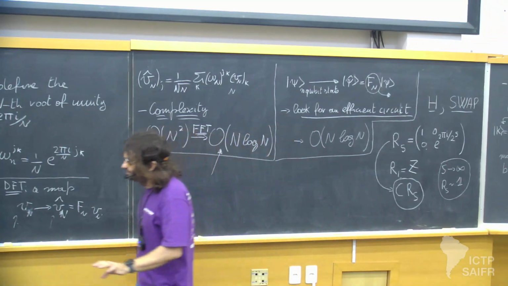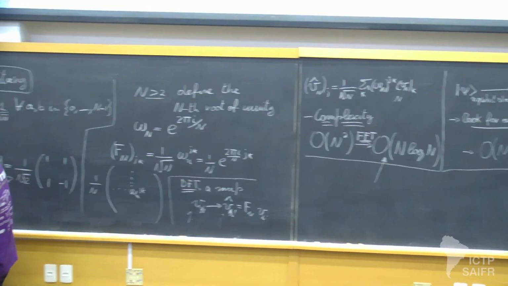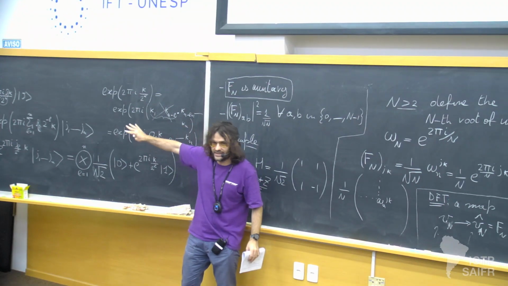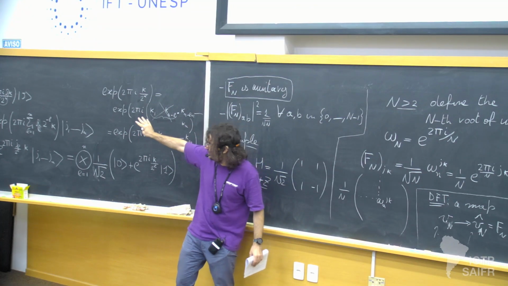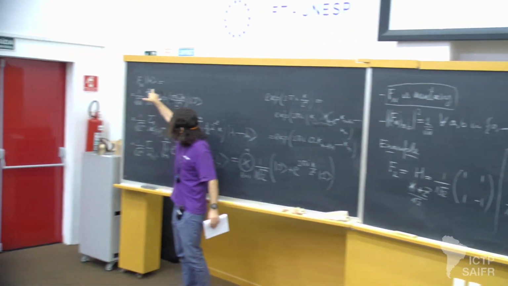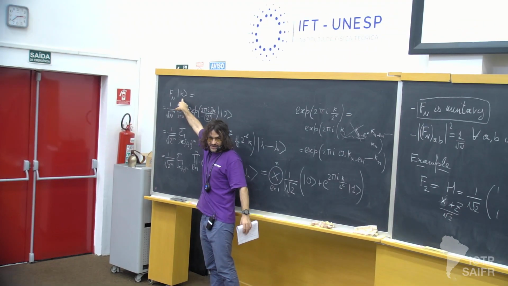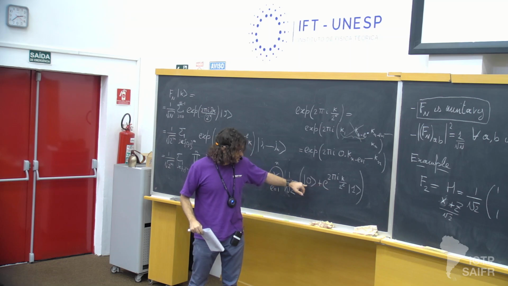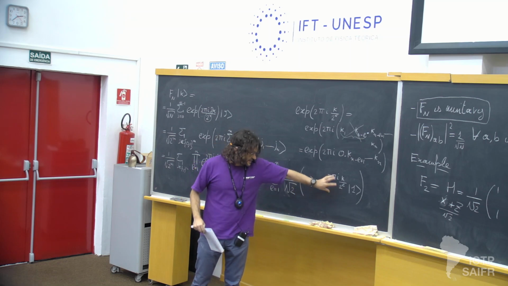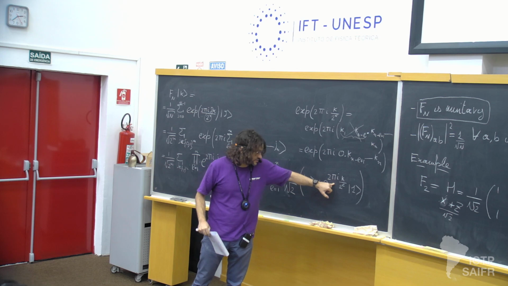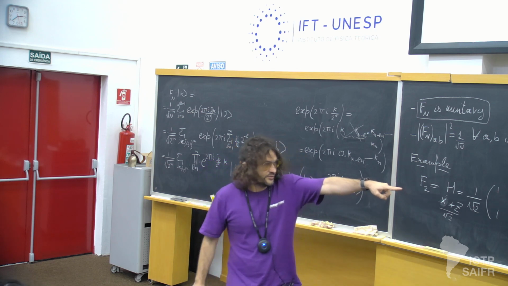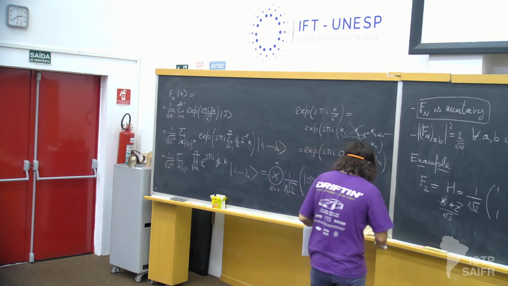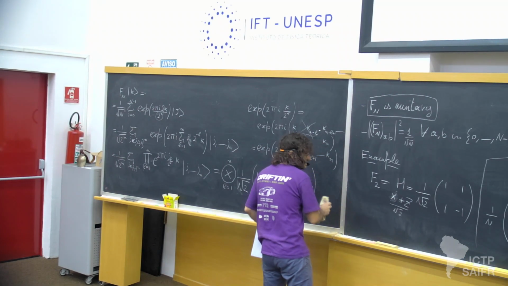So this is, if you want, the end of the story, because by linearity we have completely solved our problem. We have the Fourier transform over all the possible basis vectors, which take this form, a superposition of 0 and 1 with a relative phase factor that is well controlled by some gates like that. So now we are ready for an example such that we can figure out the general recipe.